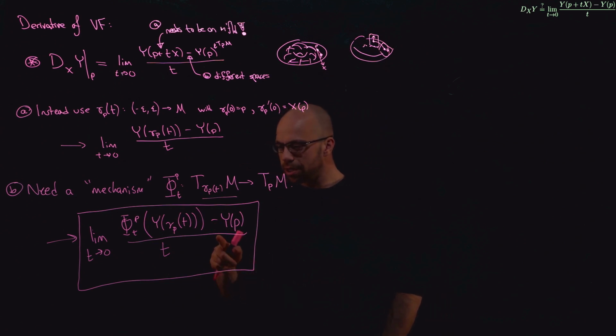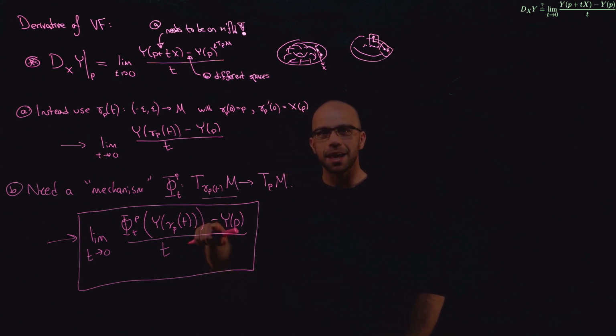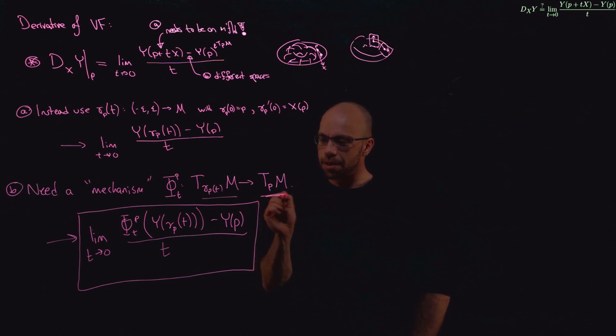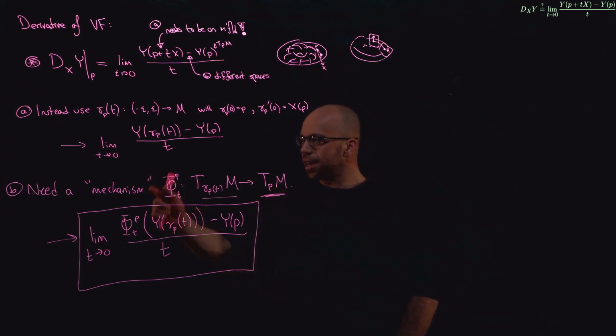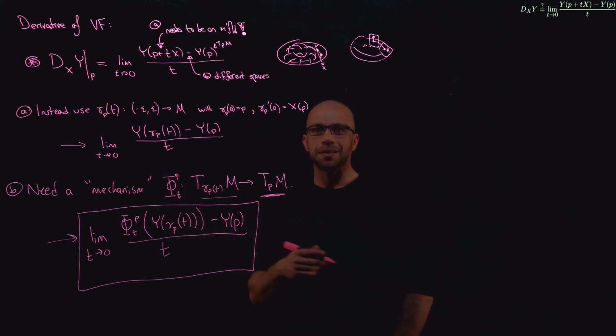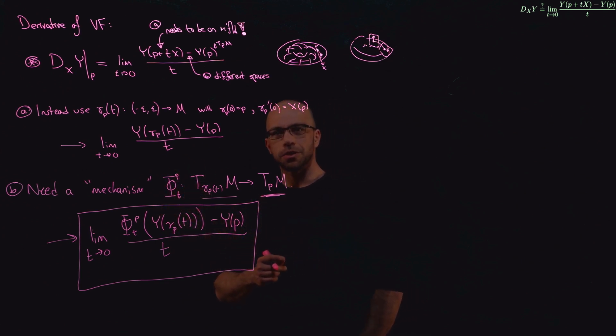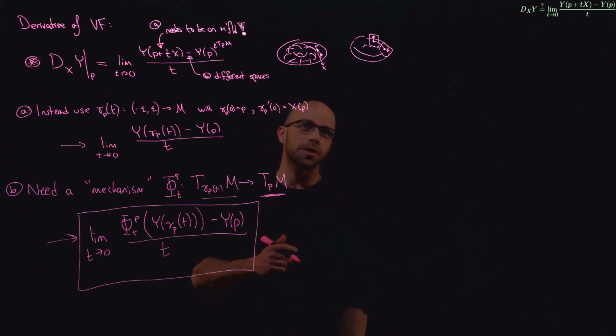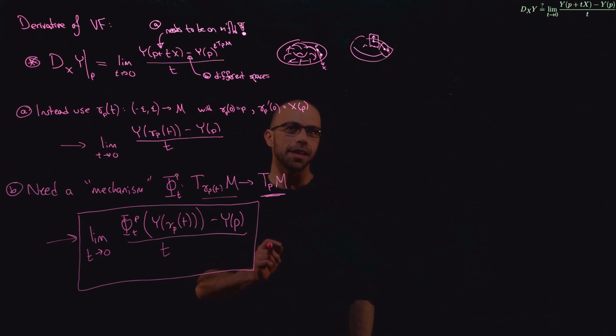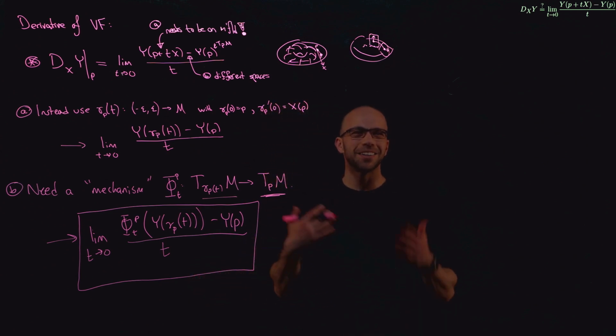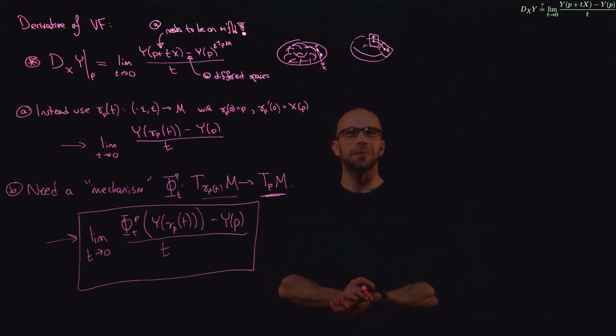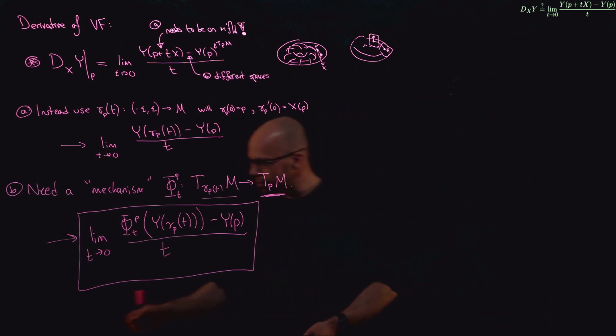And why? Well, essentially, it all boils down to making that minus sign well-defined, right? Because what we want is to subtract vectors that are in the same vector space, and the vector space that we care about is the tangent plane at P, right? So this generic mechanism for moving vectors around is one way to think about that, or at least to abstract it away in some function that we're going to define later. This is the modular programming way that you might think about deriving a vector field derivative.